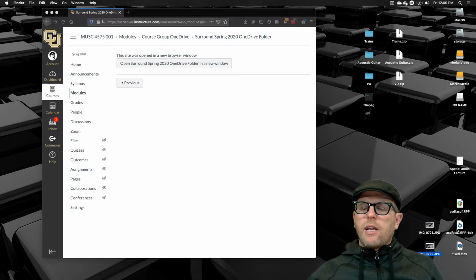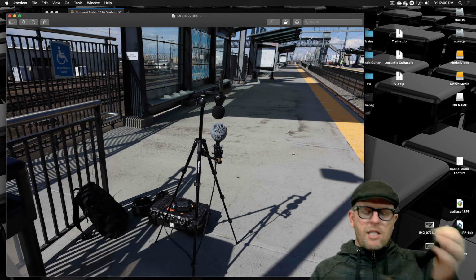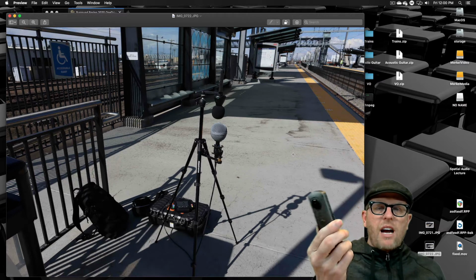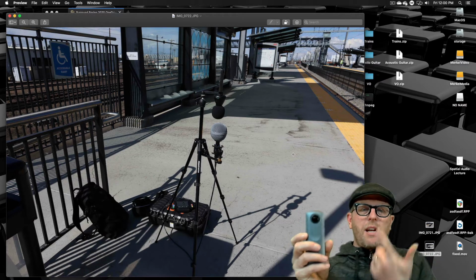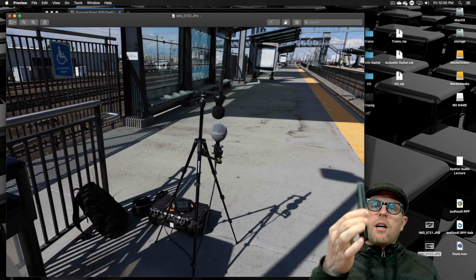So I set up a rig, and I only took pictures of it one time, but it looks something like this. I have the 360 camera right here. This is the Theta V or 5, I don't know what they call it. It's got a V, but I don't know if they mean it as a Roman numeral 5 or a V. So this is the school's camera.